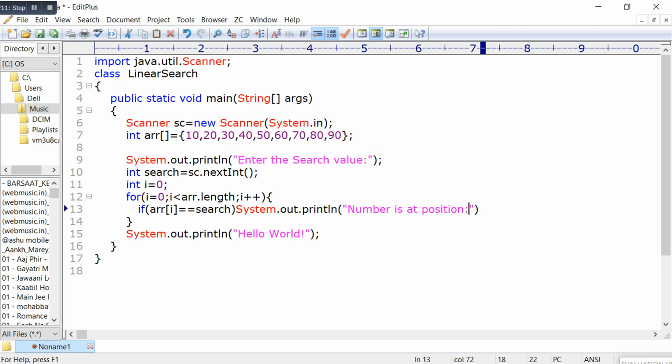You have to write the position: position is i plus 1. That's it, i is 0 and you have to write the position as first. Now semicolon, and you have to take a break. If your element is found, then you have to break. I know in this example the values are unique.